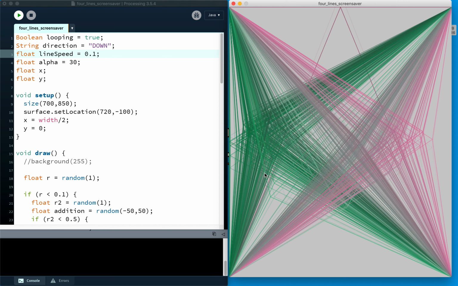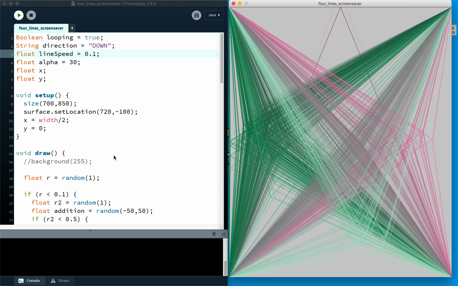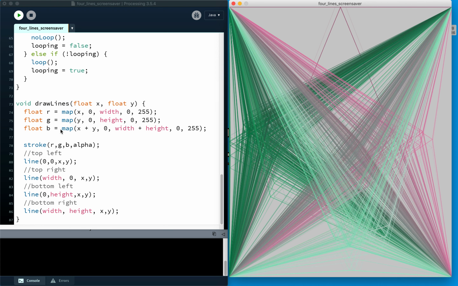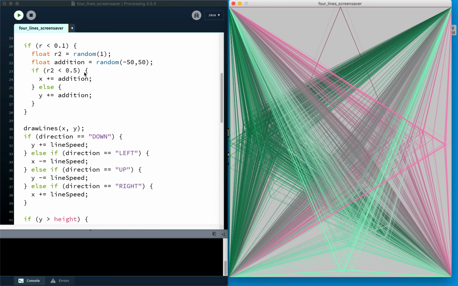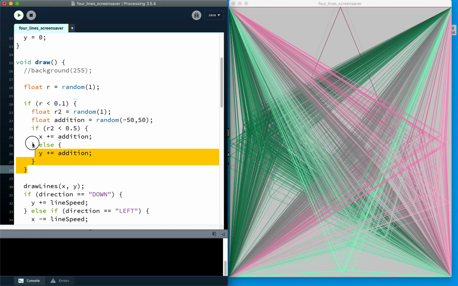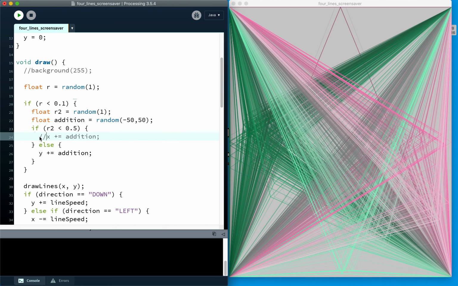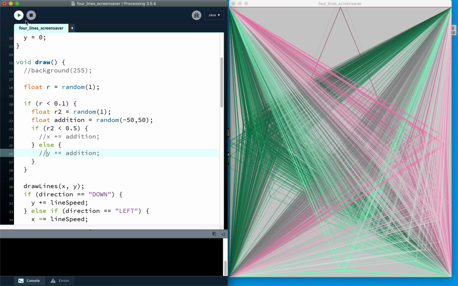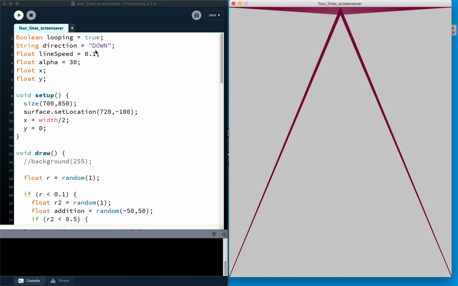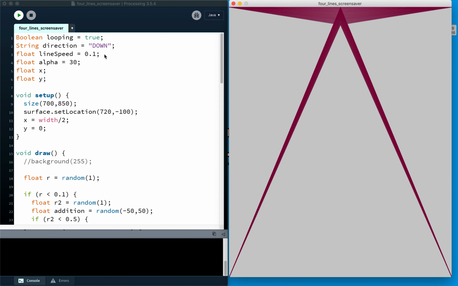Feel free to tweak, think about randomness, think about how you can make this pattern do something unexpected or always change every time you run it, and think about how you could change the alpha, the line speed, the colors that you're using in your draw lines in order to make this an interesting animation. Now, I'm going to get rid of this. I'm just going to comment this out, and in fact, let's just comment this and this out, and watch it draw nice and slow. I would really recommend give 0.1 line speed a go and just watch it draw itself. It's very satisfying.